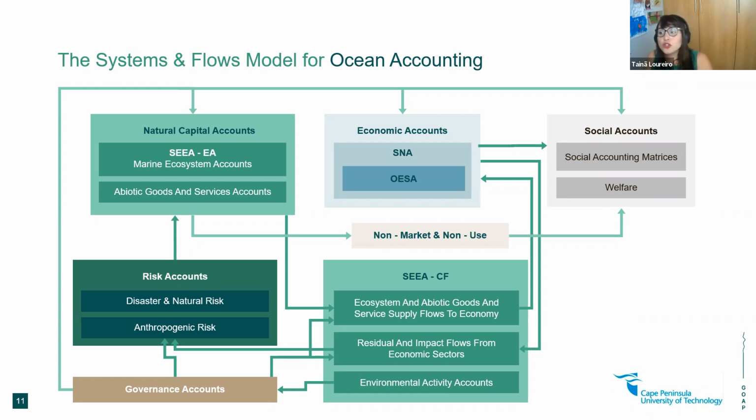Additionally, this model also shows that it's not necessary to compile all the components of the ocean accounting framework at once. As a modular framework of individual systems, it is possible to select which components are more relevant to address a specific governance gap or a specific policy priority. And with time, it can be expanded to other components. The important thing is to implement the relevant accounts following the framework guidelines so that further components can be added and integrated with time.